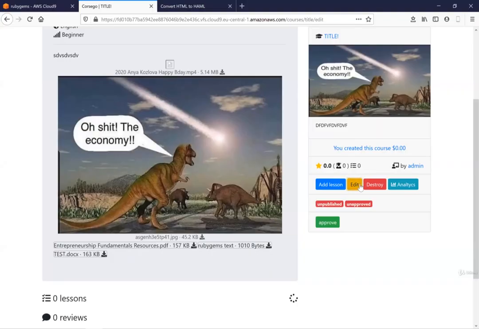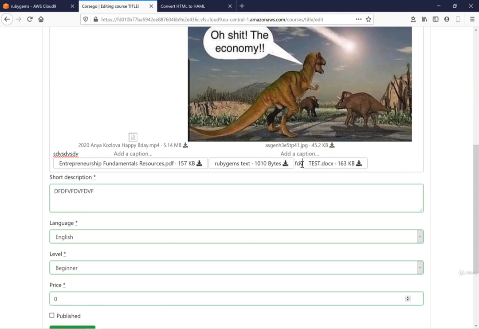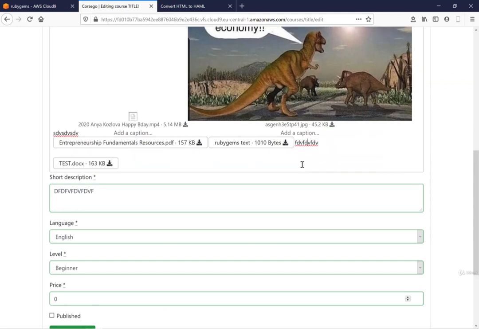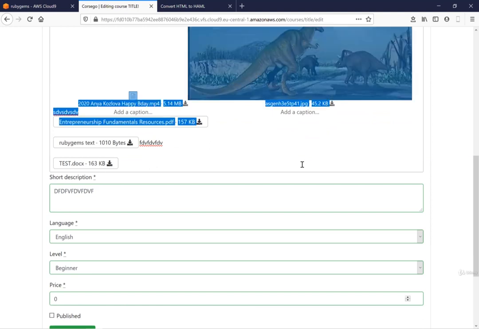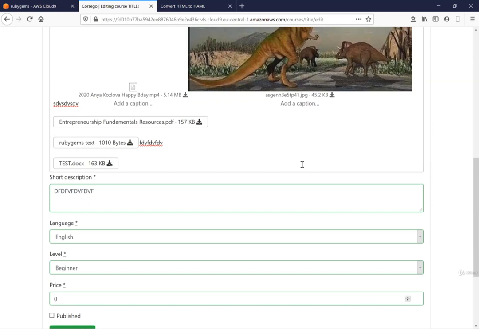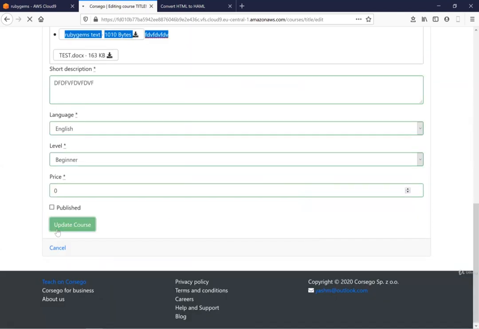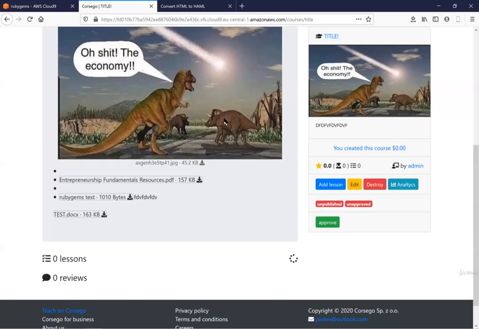Now let's see how it looks in the edit action. So when editing, we also have this button to download. That's fine. Then we can delete whatever. We can write text between them. We can have them on different lines. We can, let's say, put them into something like a list. Updating. So you see that you can style it any way you want.